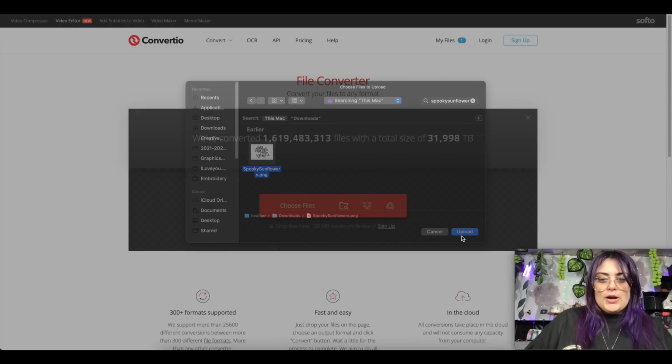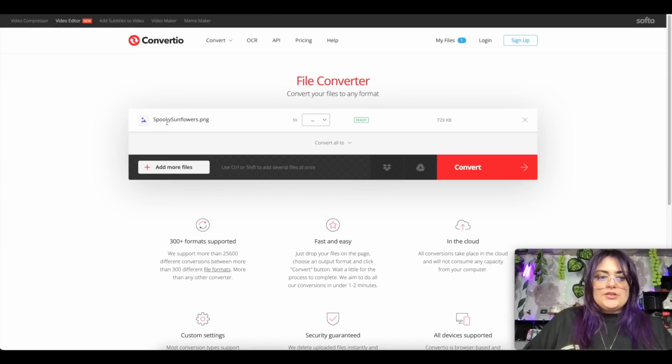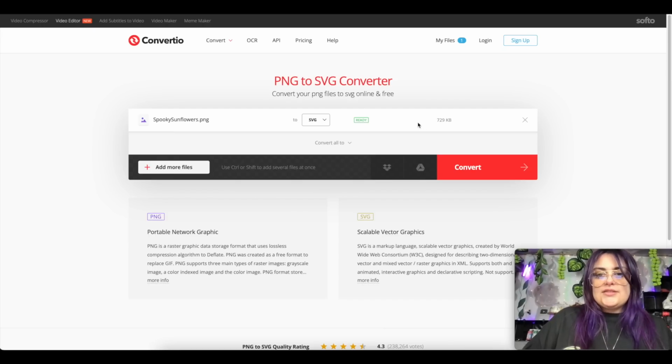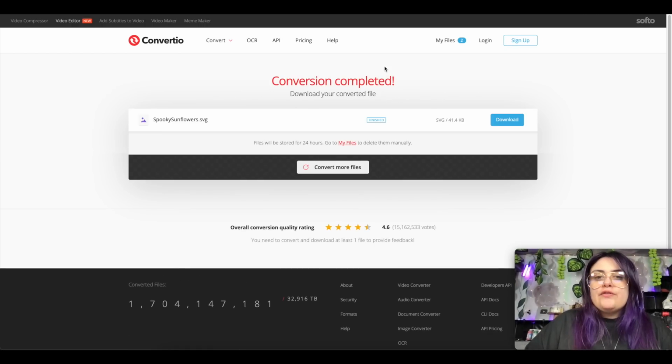I'm going to upload it, and here's my spooky sunflower PNG file, and right in the middle, you get to pick what you want to convert it to. We're going to go to vector and then SVG, because that's the kind of file that we want to convert it to. And then you click convert. It takes a minute. All right, our conversion is complete. So I'm going to download that. And now our drawing that was a PNG is now an SVG.